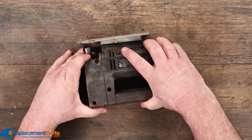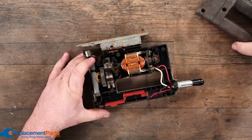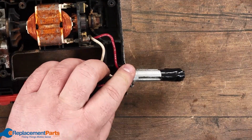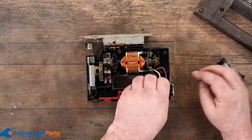Just going to pop the cover off. We already loosened up the screws, they're a little bit rusted. And inside, of course, more rust. So here's your cord coming through with your rubber grommet. We're just going to cut the wires off of that too. So we'll just pull off the rubber grommet.